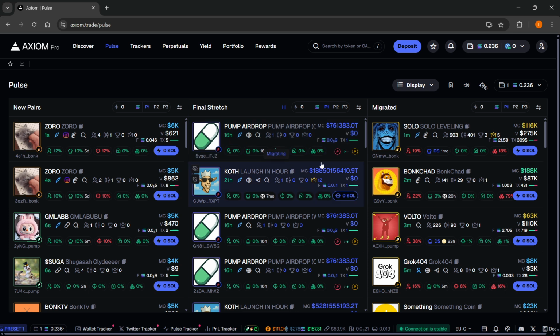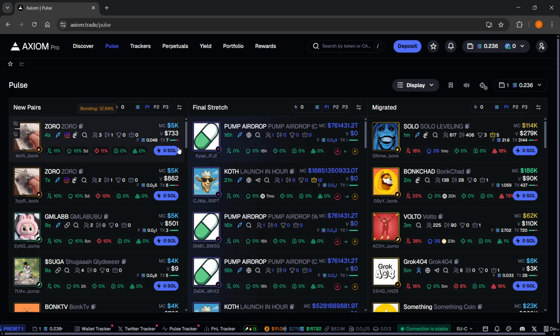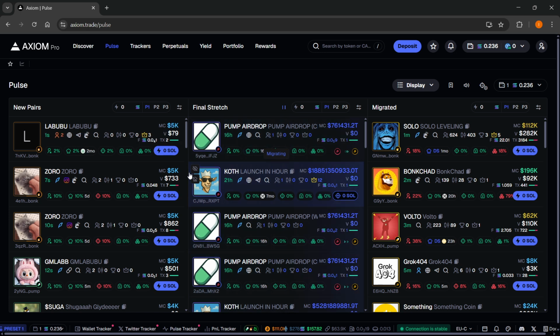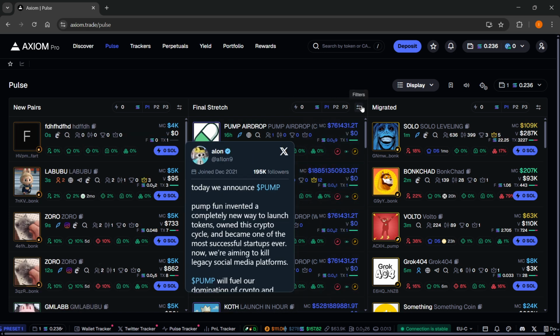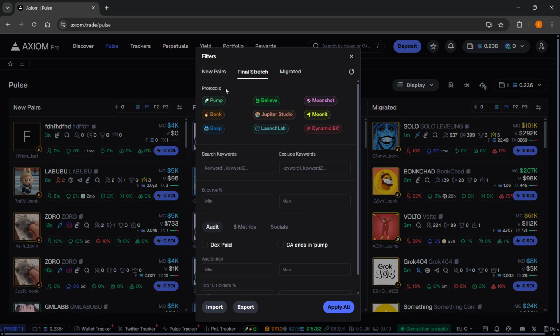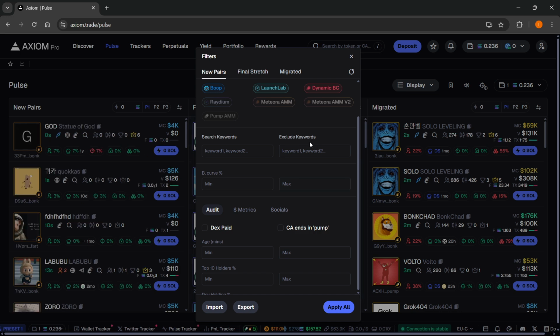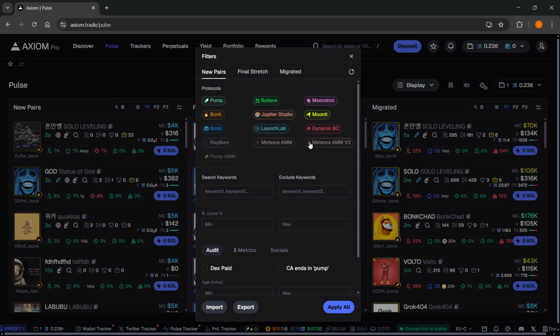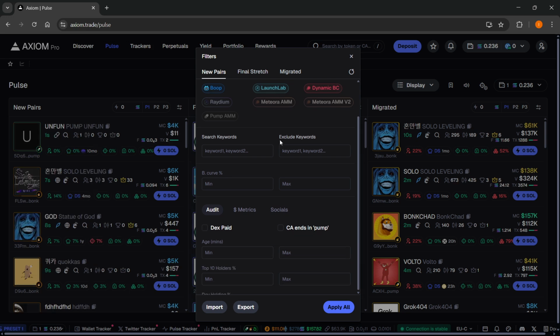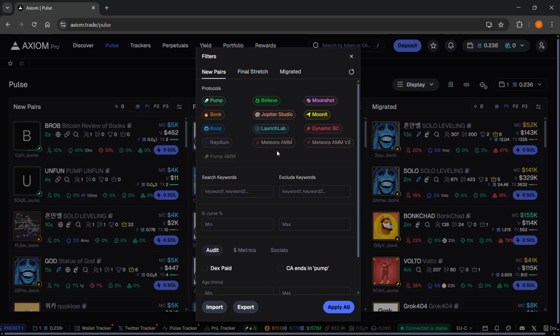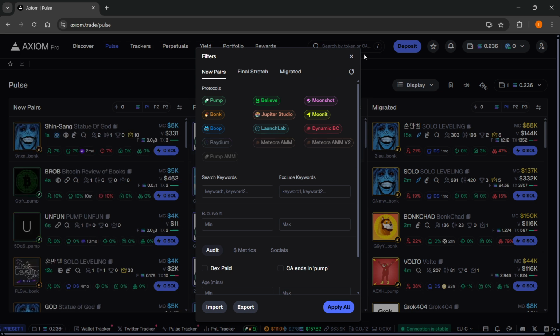Now, you can just look at this like at the default loadout, so it's going to show you every single coin on here. However, if you want to be a bit more picky, you can just click over here on these filters, and then you'll be able to apply some filters on new pairs, final stretches, and migrated coins. I have many tutorials on this on my channel, and there's a lot of different tutorials on YouTube as well on how to do this, so make sure you check those out as well. You can, of course, just Google it, type it into YouTube, and they're going to show you a bunch of these tutorials, and you can just use the filters you want. You are free to use them however you want, or you just don't have to use them at all. It's up to you.